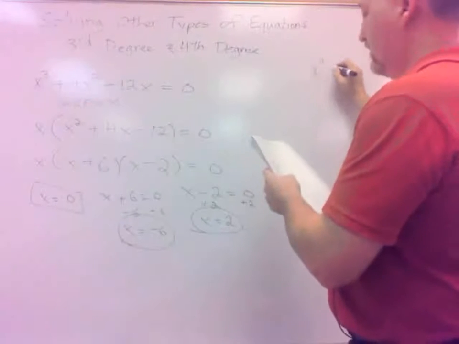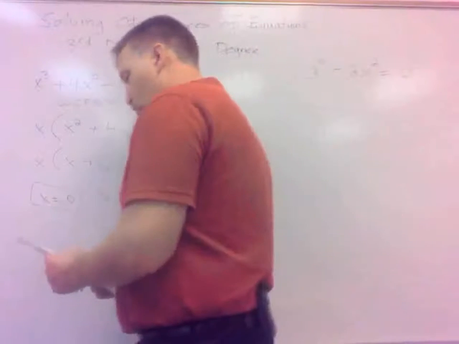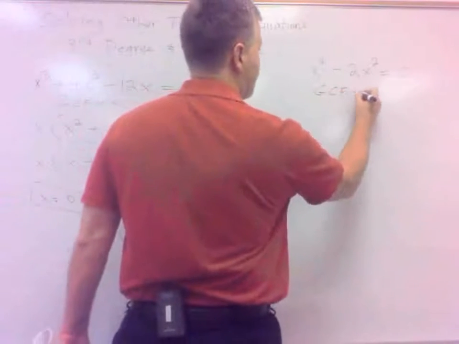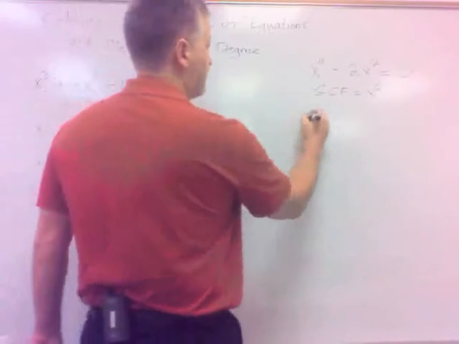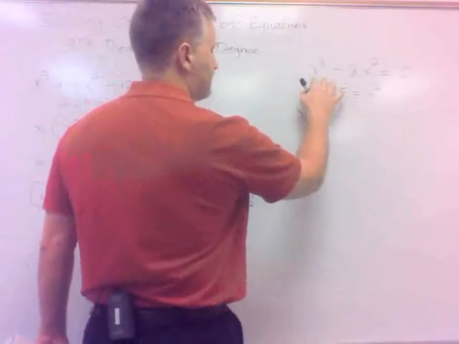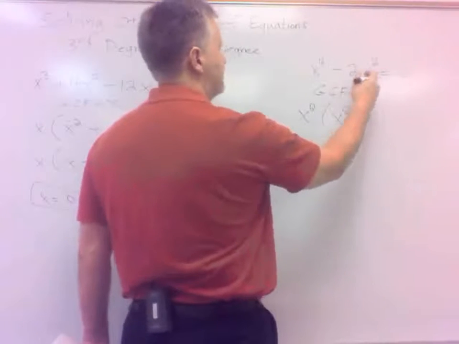All right, so here's the next. X to the fourth minus 2x squared equals 0. Well, this one too does factor once at least anyway. What's the GCF here? X squared. Okay, so we've got an x squared common factor. Both of those have an x squared in them, so I can pull that out. And that'll leave me what? Here, x squared, and then factor off the x squared here, divide it basically. So I have minus 2.